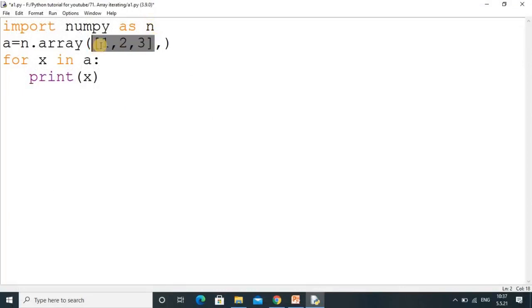I just copy this, and for two-dimensional you have to enclose all of this with brackets. So this is a two-dimensional array, and we go with the same procedure: use a for loop and print x.